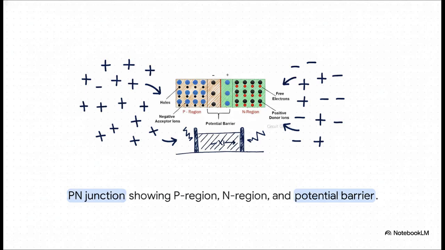Now, taking a look at the internal structure here, even before any electricity is added to the mix, we have this P region on the left, which is absolutely packed with positive charge carriers. We call those holes. On the right, you've got the N region, which is swimming with negatively charged free electrons. When these two sides first meet, some of those electrons and holes cross over the border and recombine. This leaves behind a zone in the middle completely devoid of free charge carriers, leaving just immobile ions. This creates a built-in potential barrier dividing the two sides. It's basically a natural, physical wall that stops any further movement dead in its tracks.